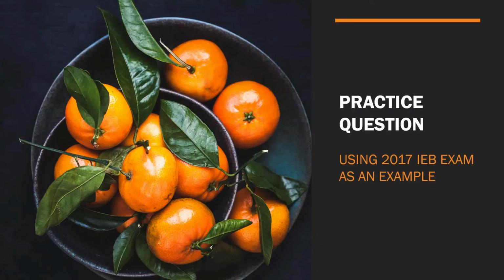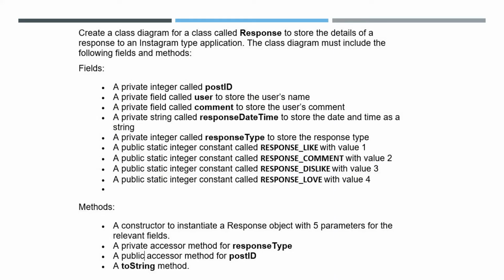So I've put a practice question in for you now. This is using the 2017 IEB exam, the practical exam. I found a nice example of a class diagram in there. So here's my question. I'm not going to read it out to you. What I'd like you to do is pause the video now, do your class diagram for this question, and the answer to this appears on the next slide, which I will show you now. So please pause if you want to try this question out.